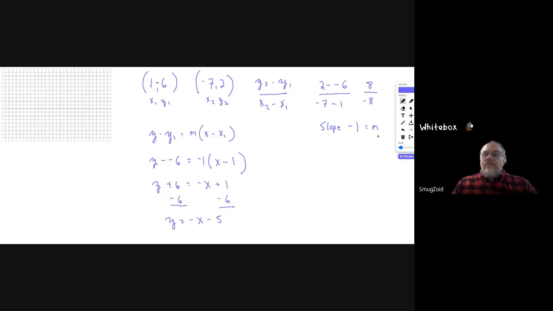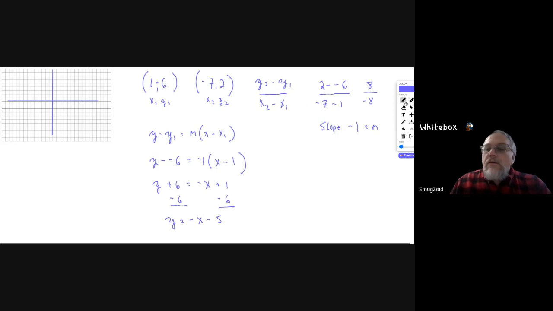All right, so there's my equation. I'm going to go ahead and put this up on the board. So my y-intercept is going to be minus 5. So I'll put that here. Make my line here. It looks like I'm going to need to move that over. That's exactly what I'll do. Okay. And so then I'm going to go on to minus 5. It's going to be my intercept. 1, 2, 3, 4, 5.